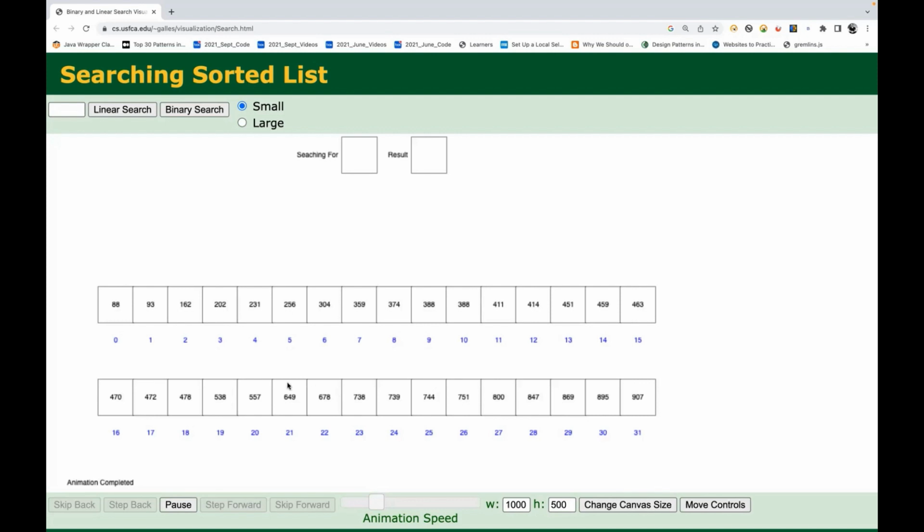And I'm looking for, let's say, any element, where exactly it is available. For example, this 88 element I'm looking for, which is available at the 0th position, or maybe 538, which is available at the 19th position. So I have to find out whether the specific element is available at a specific index or not. If it is not, then return -1. Otherwise, you give me the specific index of that element. So how will you do that? With binary search, first of all, binary search will work upon a sorted array. Make sure that all the elements are already sorted here, and then you can search for the specific element.